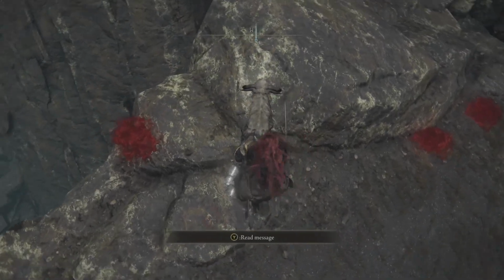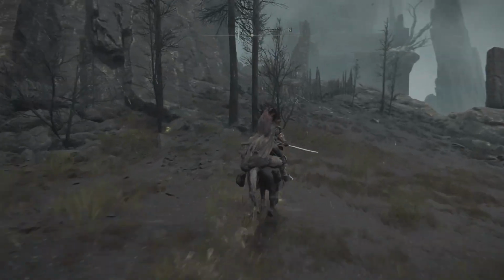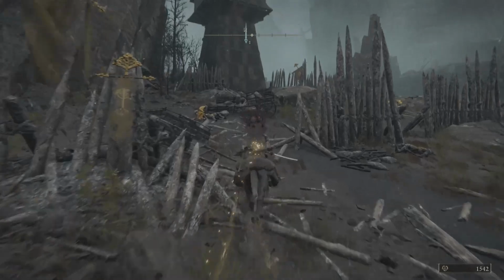Bloodstains obviously means someone attempted to jump down there and got clapped, so I'm not going to attempt that at all. We're just going to push forward. We're going to go up this way. More enemies over here for sure.